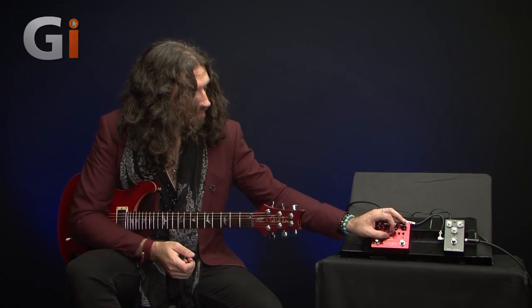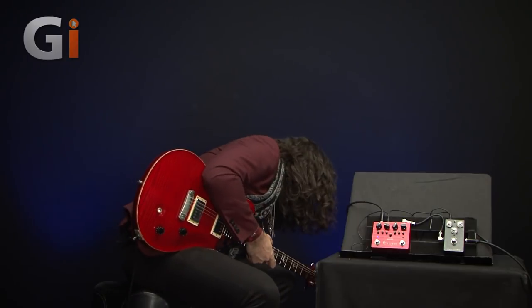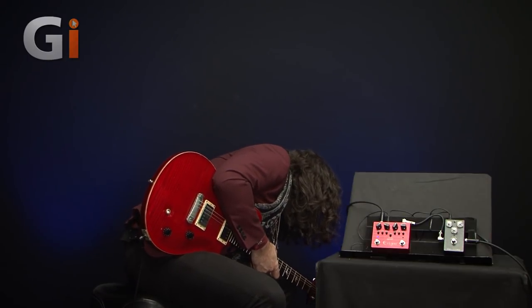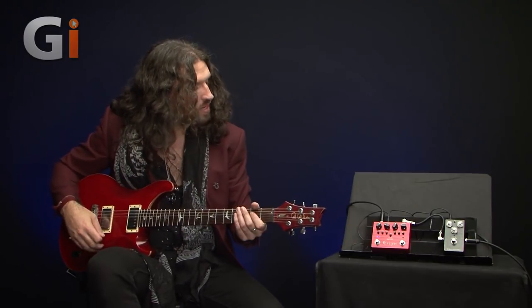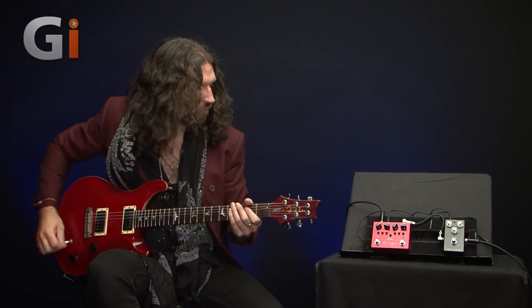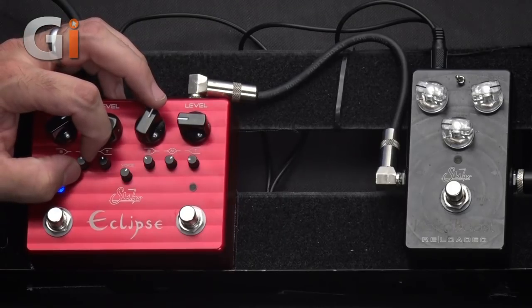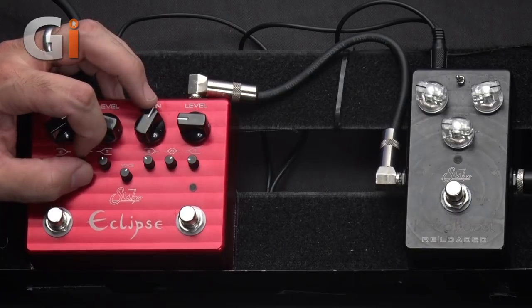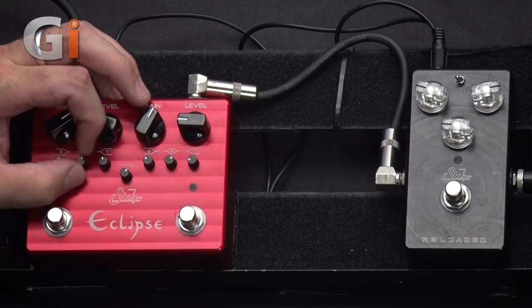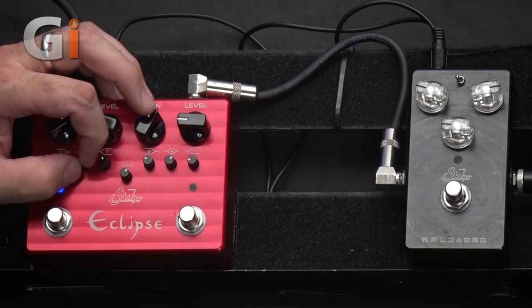For the time being, we're going to leave that just past 12 o'clock and return the amp to where I had it. Let's do a final experiment with the three-band EQ. We're going to start with the mid-range, because mid-range is very powerful. Let's turn it all the way down — it gets really scoopy — and as we turn it up, everything gets really rather honky. Let's set that back to the middle.